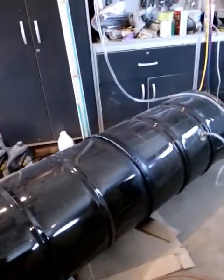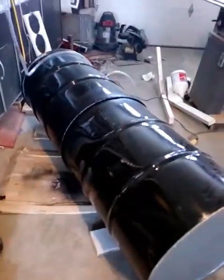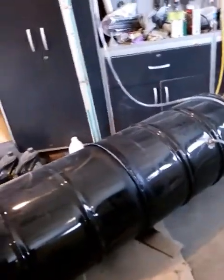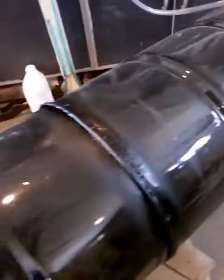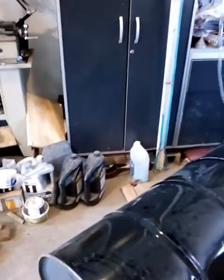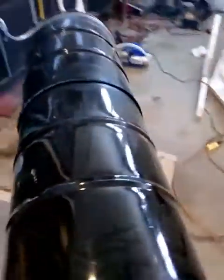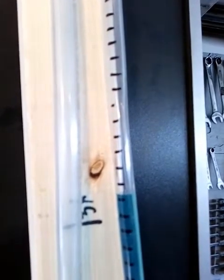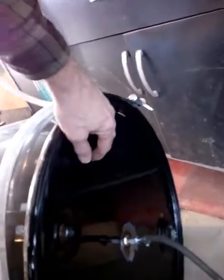Some of the things I was worried about, it does have dents on it. I wanted to get an example of a real drum that you just pick up. It's been refurbished, so it's clean inside. There are a few dents on it. Like here, there's a dent here, and there's a few other ones that I don't see. It must be on the bottom. There's a dent here. So they are used drums. It's increasing very, very slowly. The old tune is it's like watching paint dry. I don't know if you can see it in the picture, this is really concaved in here.